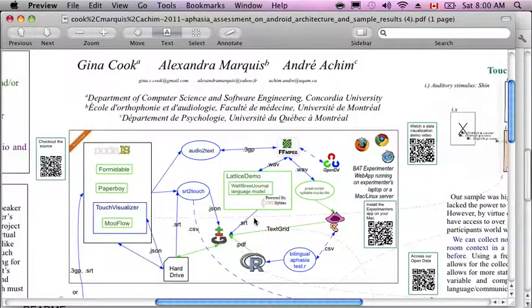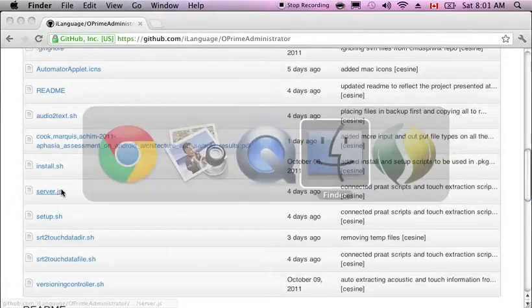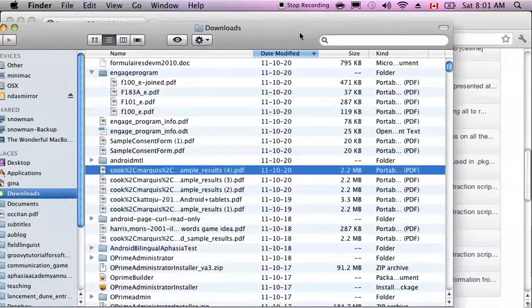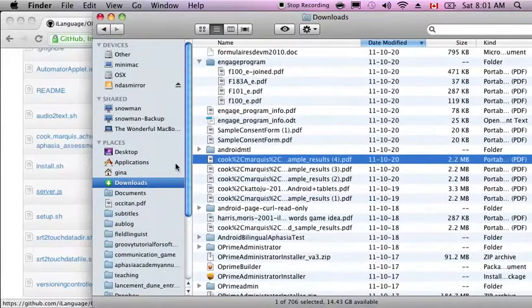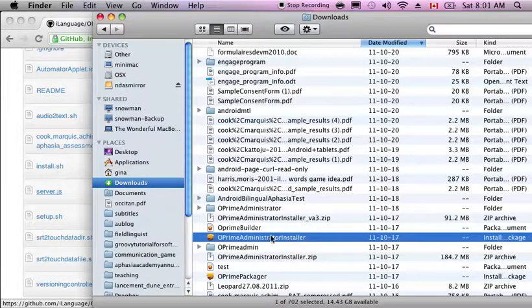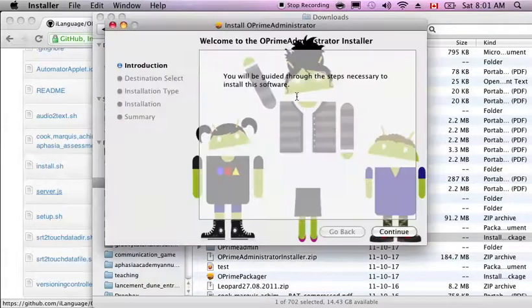You can kind of tell that from the architecture because there are some files in the repository that I didn't include in the architecture, like the install and the server. Well, those are actually useful. That's how you install it onto your laptop. It does come with an installer which you can download, and you can install it on your Mac. I can't guarantee that it'll work. It's kind of buggy because it's only like a week or so old. But yeah, this is the installer. It's a package which runs the installation.